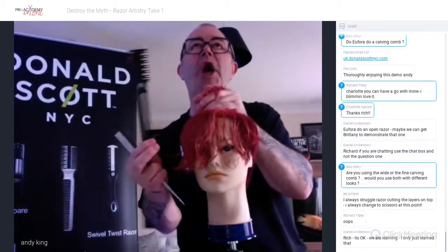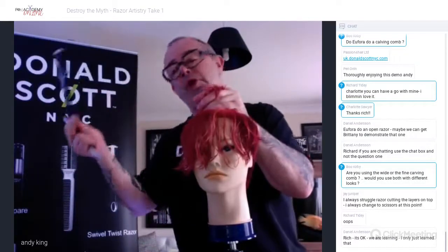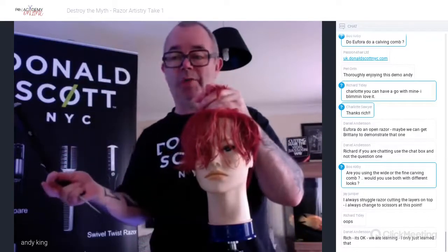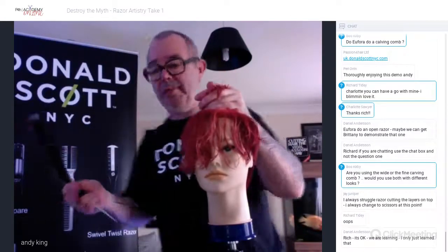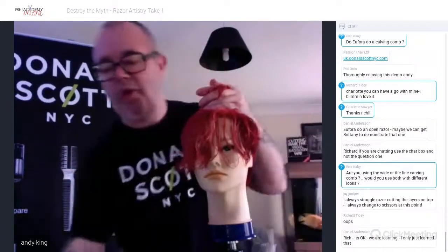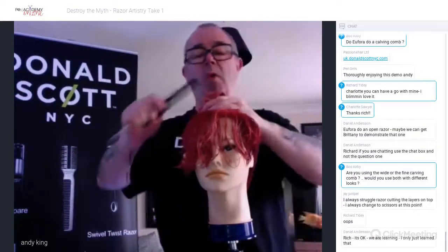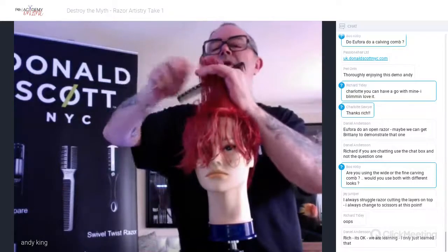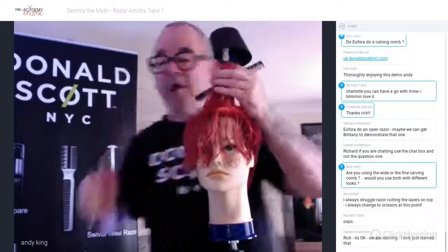So maybe with the curly hair that you thought maybe you couldn't razor, and you're happy to have a little bit less tension, the wide tooth would be better. But you have to find what works the best. Hope we got that one.